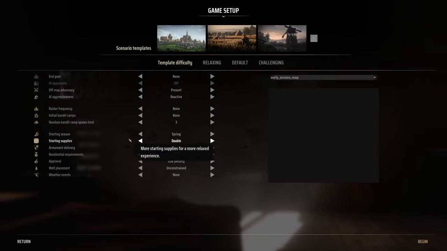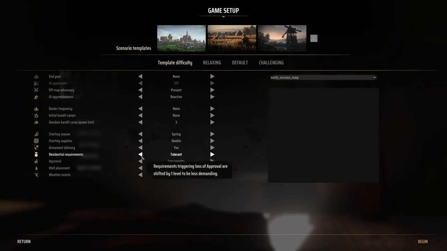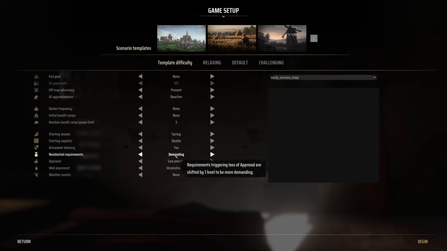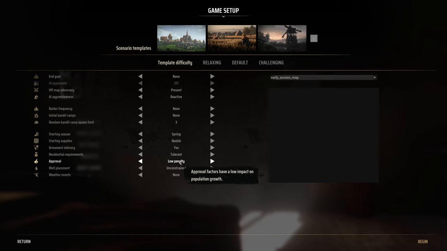Starting season, spring. Standard double, I like that. Armament delivered, yes. Residence required. Balanced town. Town will not grow with requirements unfulfilled. Oh. Demand requires true loss. Improve shift. Tolerant. Okay. Less penalty above factors. Okay.